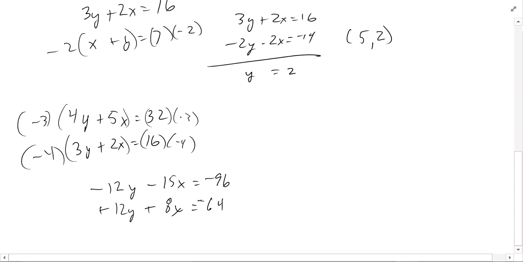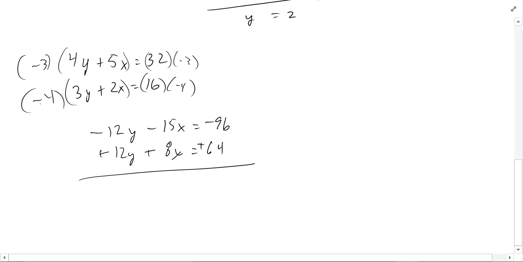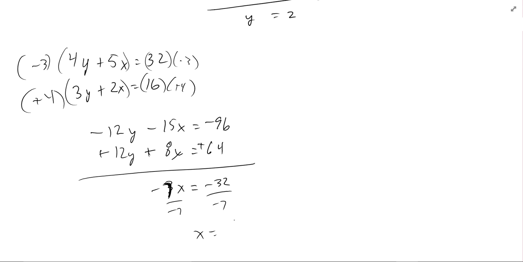And actually, let's make that last one all positive. Let's multiply through by -1. Multiply by +4, not -4 up there, and then it'll be positive. So now I add, the y's cancel. I'll get a -3x when I add the two x terms together. No, -7x. Let's add correctly. So, yeah, -15 and 8 gives you -7. And -96 plus 64 is going to give us -32. And so dividing by -7, x is equal to 32 divided by 7, 4.57, and some change there.